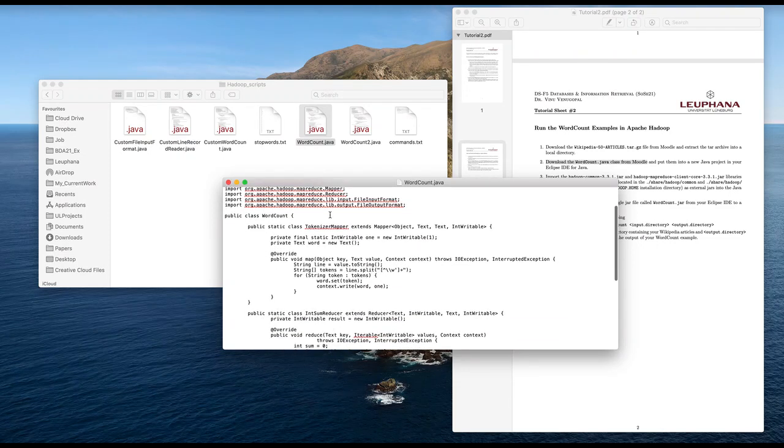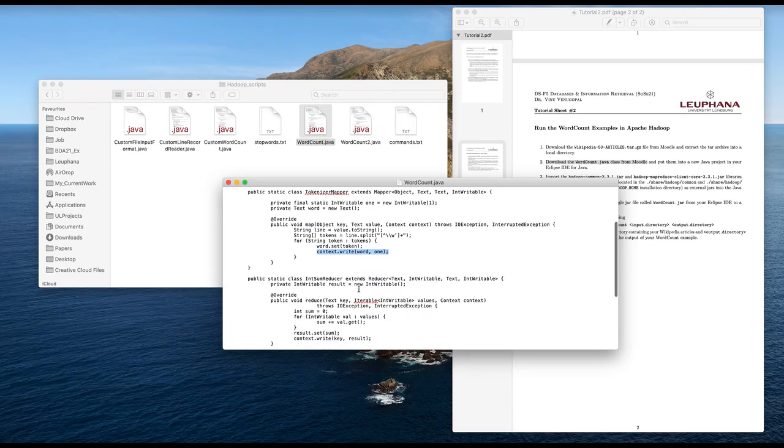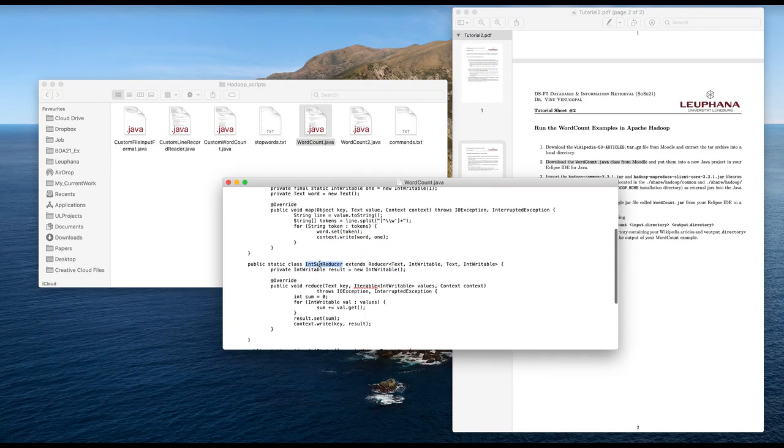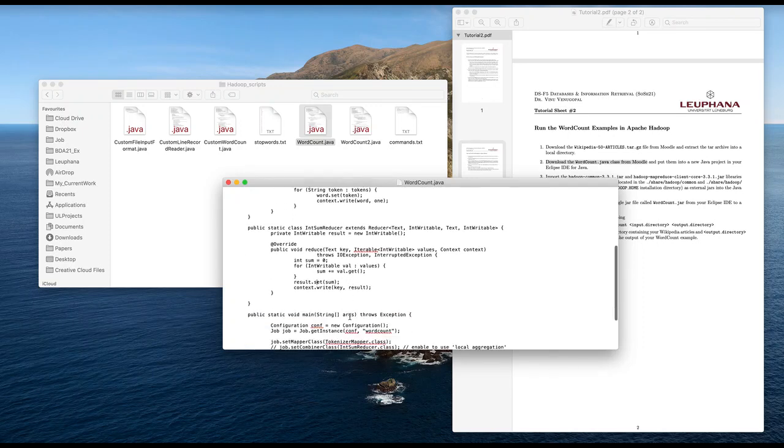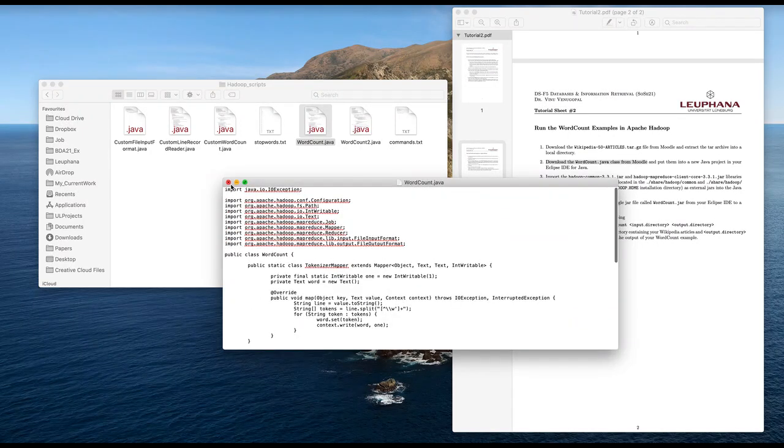If you go to the TokenizerMapper, you can see that it extends the Mapper class, and it contains a function called map, and here is the place where we emit the word and the count. And moving on to the reducer class, here it extends the Reducer class, and it also contains a reduce function that we have implemented, which combines everything emitted by the map to get the final count of the words. So pretty straightforward.